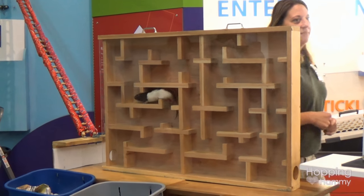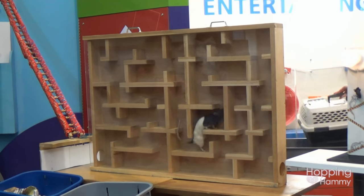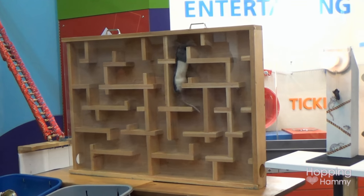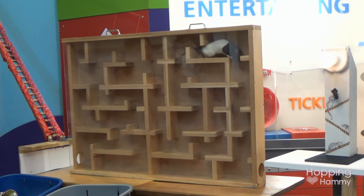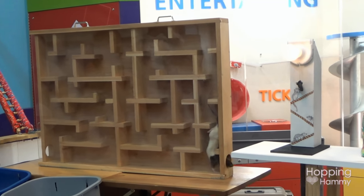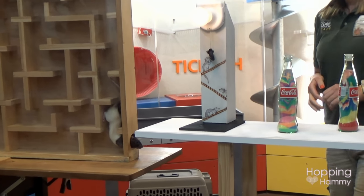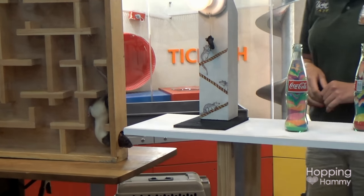She's moving really, really fast through the maze this time. She's super flexible and she's also using her sense of smell to smell her path from where she went before. She's also using another body part — whiskers. She's using her whiskers to feel the sides of the maze. Pretty awesome.